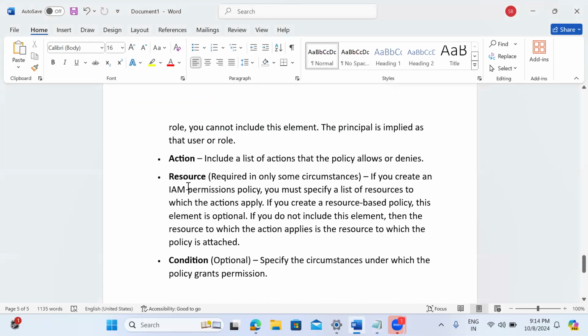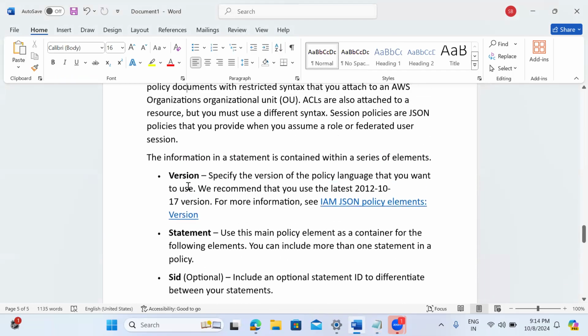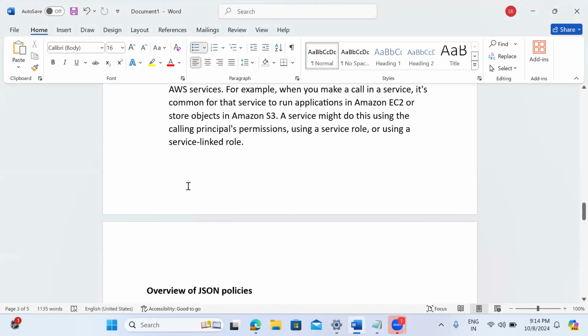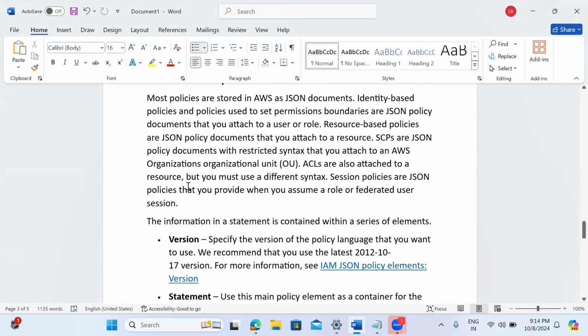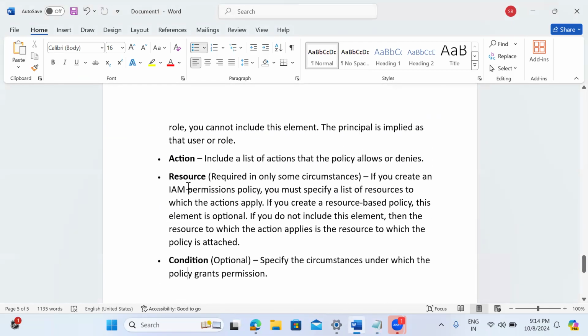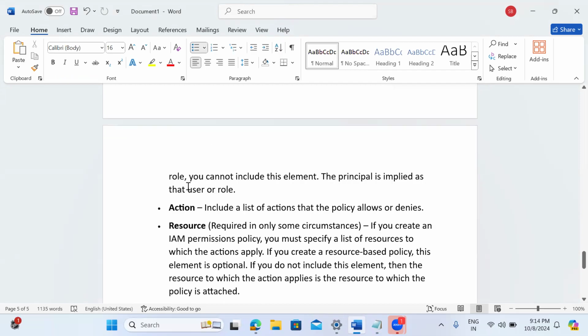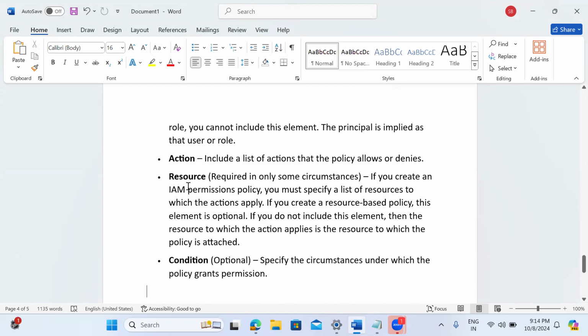And what are the items we have in that JSON format? We have the version, statement, resource, actions, principal. We'll discuss all these details in IAM access.